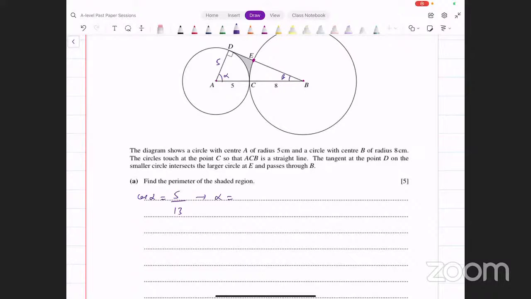Haris, let me answer your question, and after this question, cos inverse of 5 divided by 13. Remember, आपने degrees radians में रखना है इसको. Let me change that. Cos inverse of 5 divided by 13. That's giving me 1.176. Okay, that's the angle alpha.